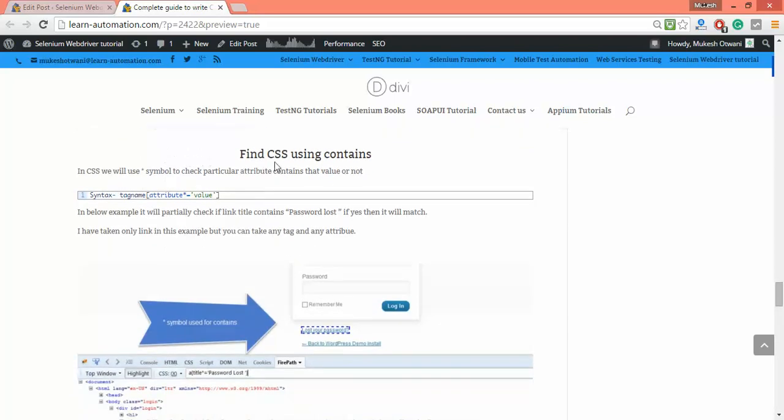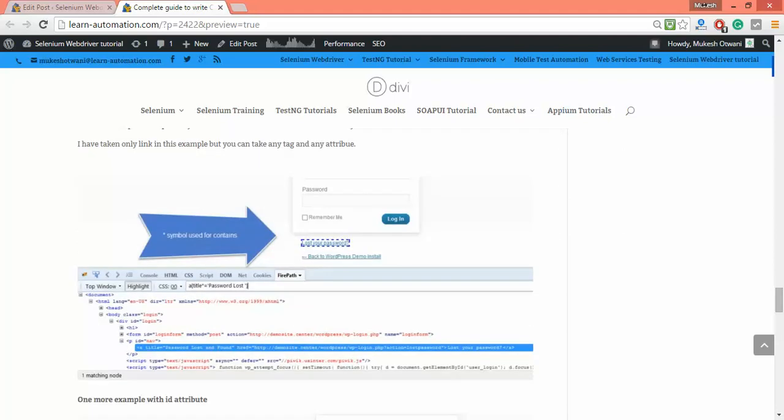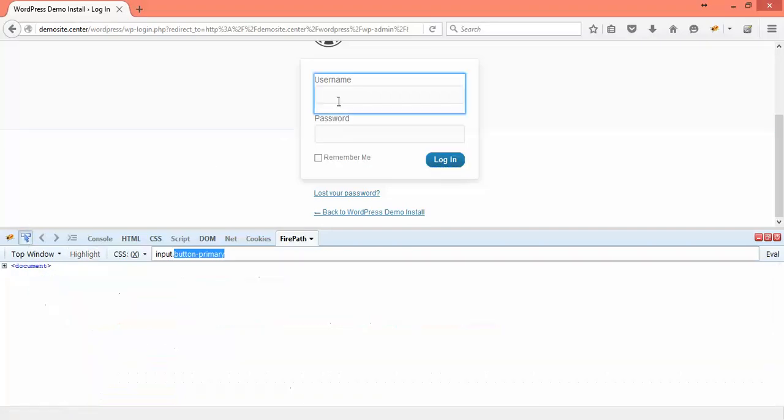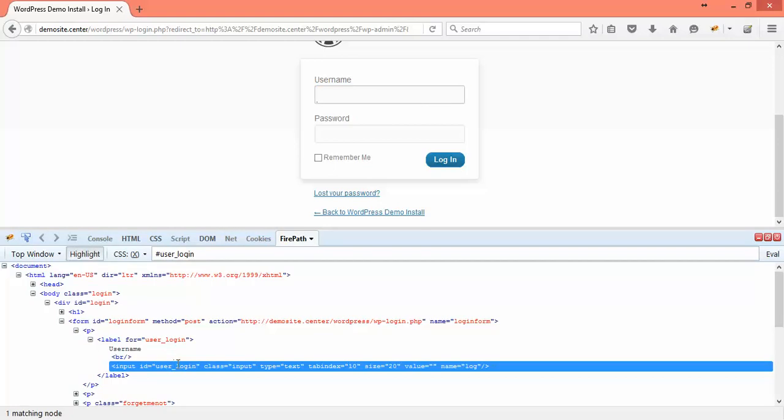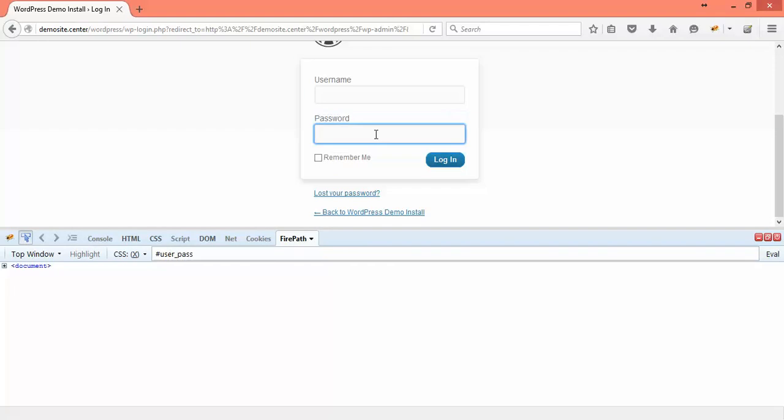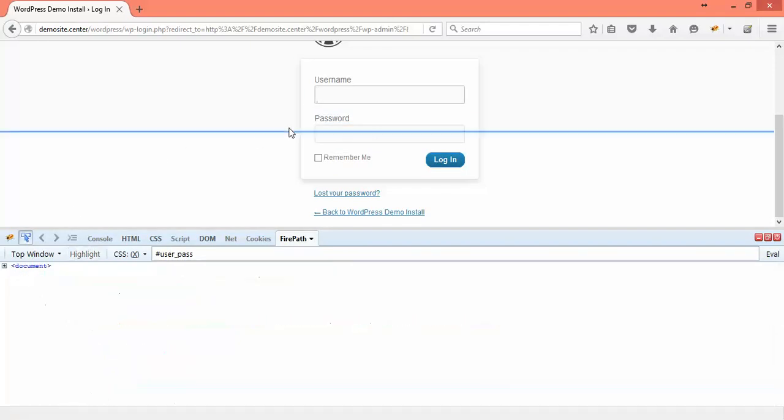So the next section is finding CSS using contains. If you already have gone through the XPath video, we have predefined methods there. We can use the contains method, starts with, ends with. But while dealing with CSS, you can use symbols. So there's one star symbol that we can use here. So let's say I need to search this username. I can see here ID contains user underscore login. So let's search. Let me check. Do we have some other names here? Okay, no. So let's see this one.